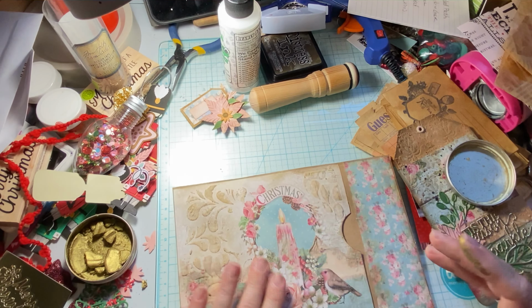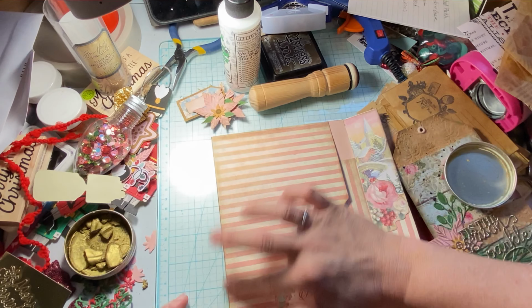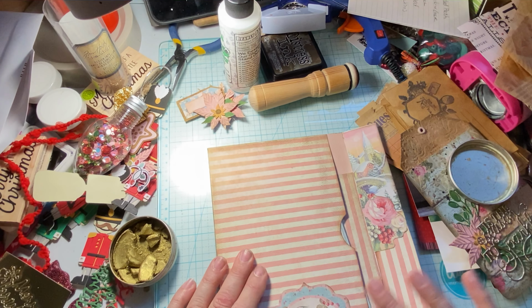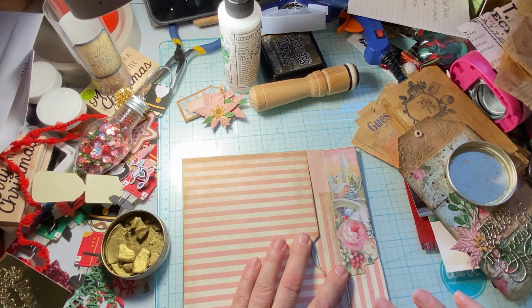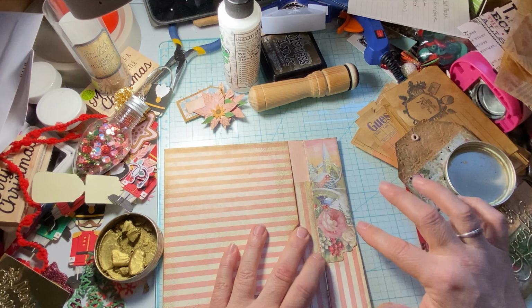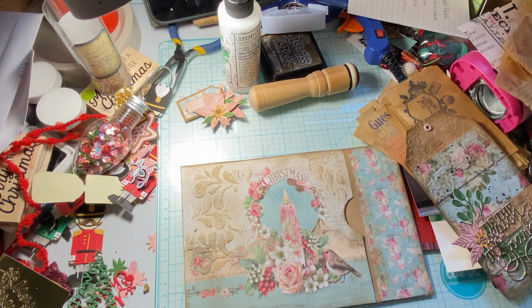Let's add a little bit of that to the candle. Let's go ahead and add this on the back as well. Ooh, I must have had a chunk under there. That's okay though. Adds to the grunge, right? Especially add it to the flowers. There we go. Beautiful. I love it. This is all going to come together. And when the time's right, I'll do the cards too, but we're really focusing today on this pocket.